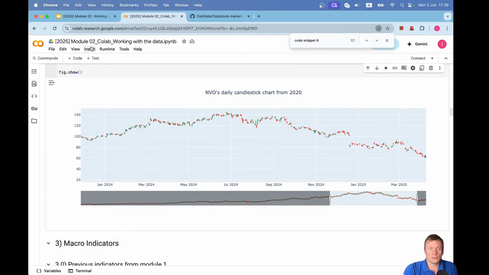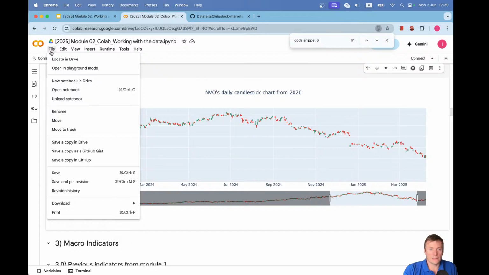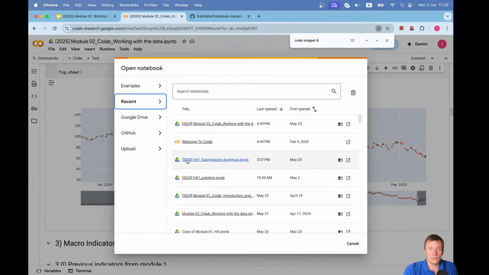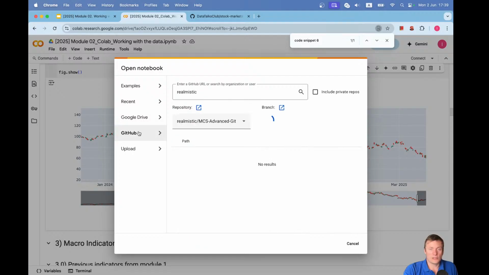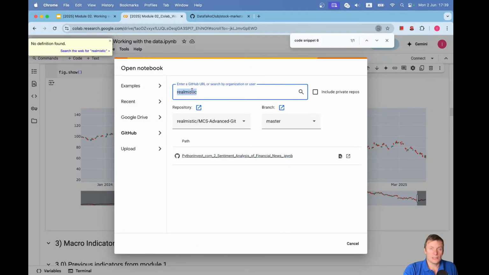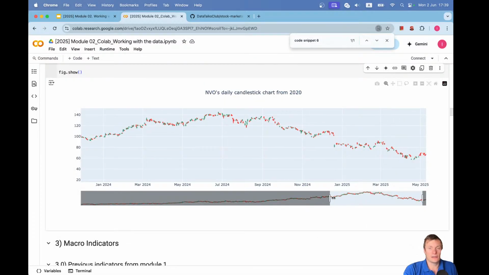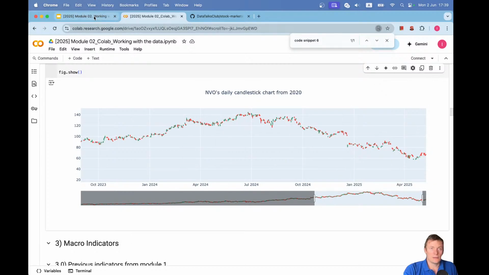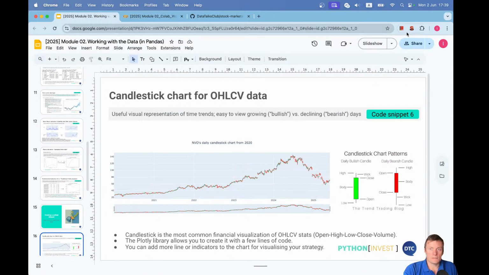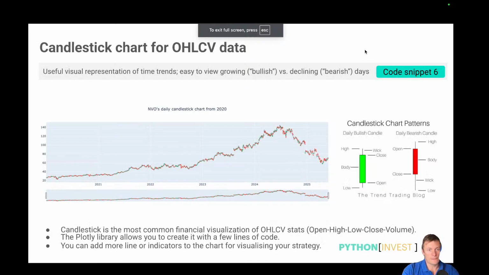So you will need to open a notebook from GitHub. You just press GitHub and submit the link. It will open this in Google Colab, and then you'll be able to run it and play with it. Let's move on.